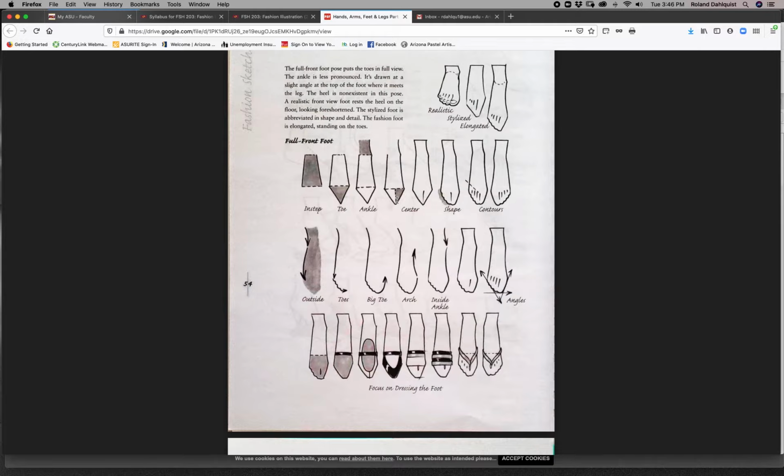But when you start putting the hands and feet on your croquis, one of the most common, I don't want to call it mistakes, misdirections that I've seen, is that hands and feet are bigger than you think they are.